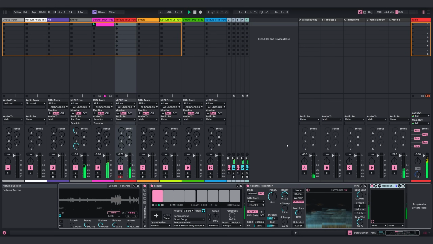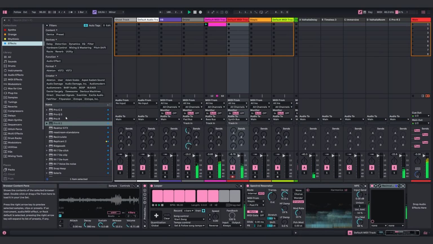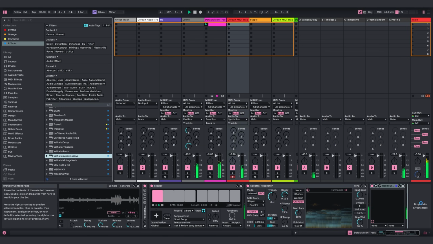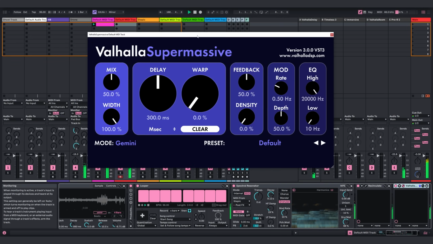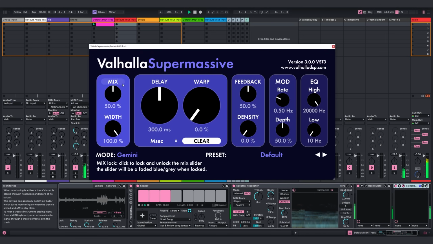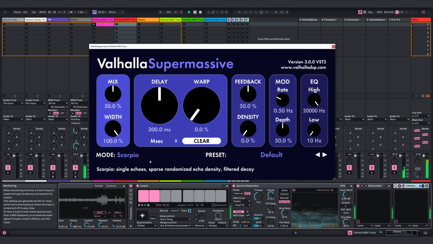All right, cool. So we're still not done with that. We got to put it through a bus, and maybe we can add reverb here. Let's use Supermassive because it's free, and you know, we want to bliss this out. So Supermassive, be judicious here. Don't just slap the mix up to 100%. Like, let's go Scorpio. We're fitting the season here. Up the delay, up the warp, up the feedback, up the density.